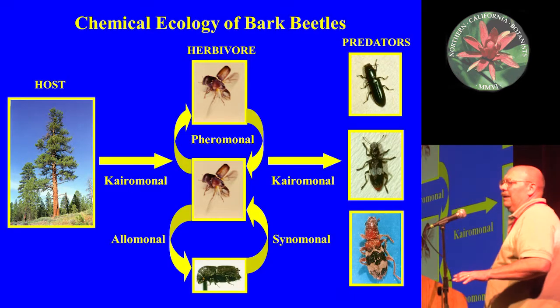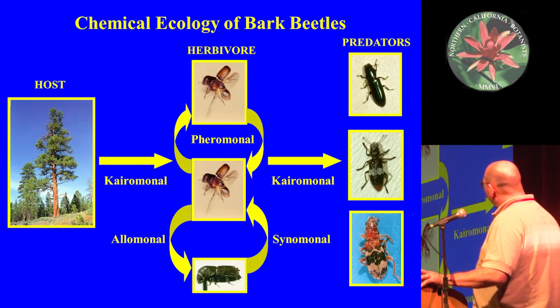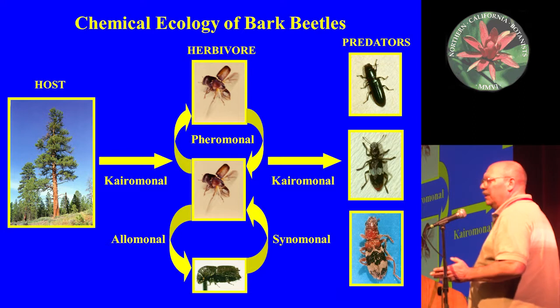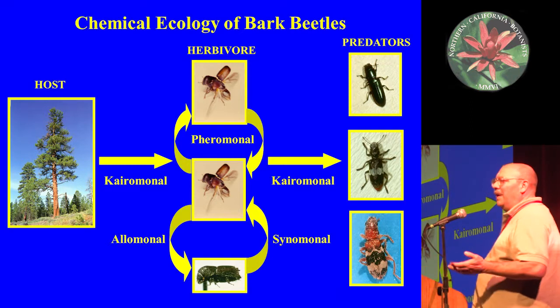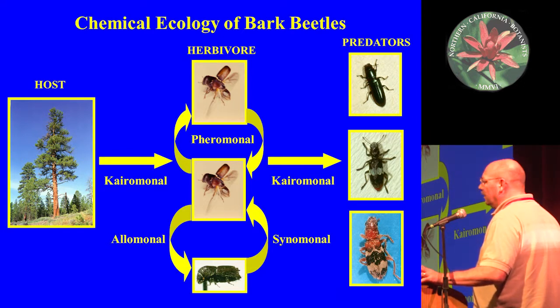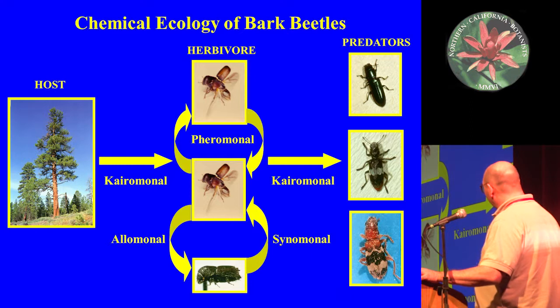I want to spend the last few minutes on chemical ecology, my area of specialty. I'll start with a flow chart showing three trophic levels — the plant, the herbivore, and the carnivore — linked by behavioral chemicals called semiochemicals. Kairomones indicate interspecific linkages or responses. Pheromones, allomones, and synomones operate at one trophic level. Kairomones benefit the recipient who senses the odor; allomones dissuade competing herbivores from co-colonizing; and synomones, as the name suggests, benefit everybody — there's enough niche space for both herbivores.